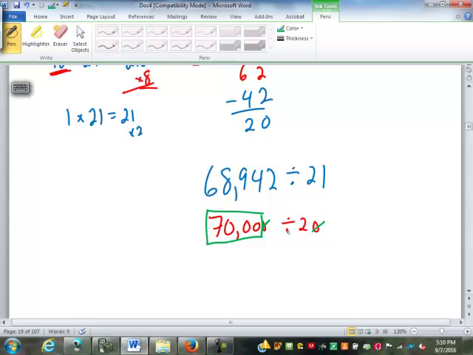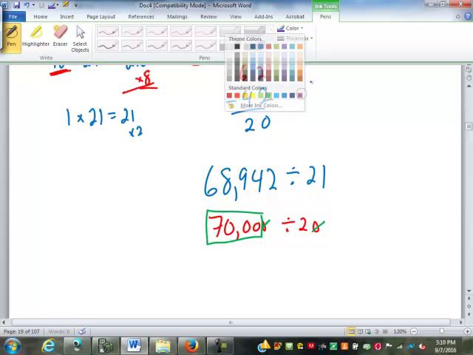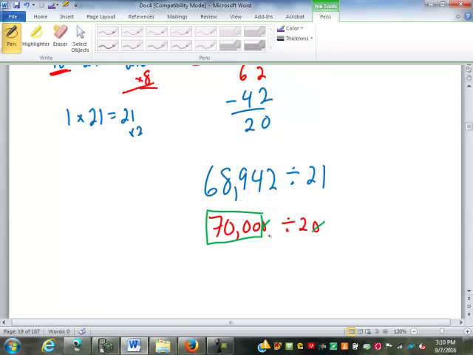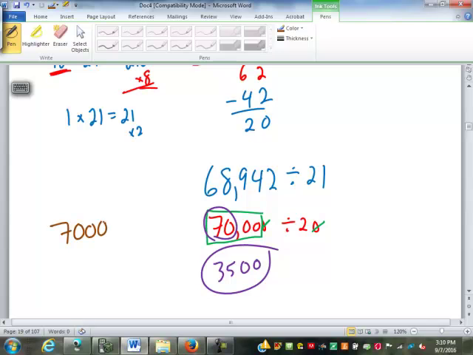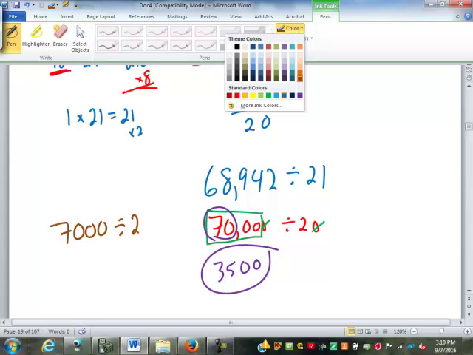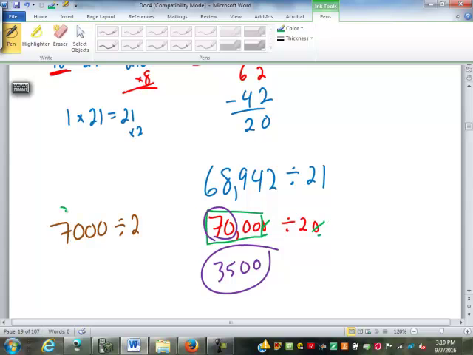7 doesn't divide by 2 real neatly. So there's several ways I can go about it. I'll just show you a couple of the ways I use. You, again, come up with your own way of estimating that works for you. Sometimes I'll take 70 divided by 2 is 35, and then I have 2 zeros left. So I'm expecting that to be close to 3,500. Another way, looking at my 7,000 divided by 2, I've already canceled off the 1 zero. I might say, well, 7 divided by 2 is between 3 and 4. So my answer is between 3,000 and 4,000.